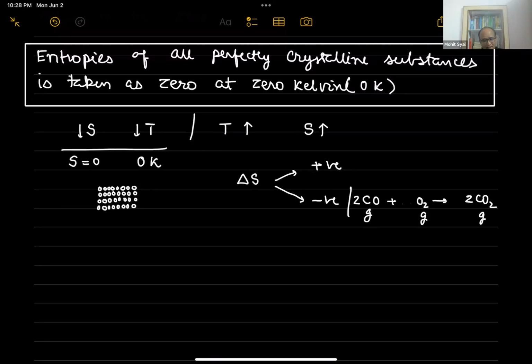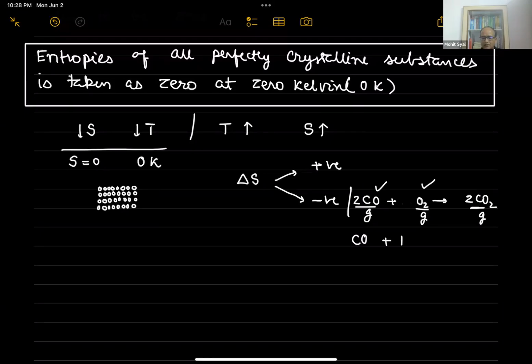I'm telling, in this case, it needs to be 2 O2, no? 4 oxygen are there. Oh yes, sorry. 2 CO2, and 2 carbon, right? 4 oxygen atoms and 2 carbon atoms. 2 oxygen atoms here, and 2 into 2 is 4 oxygen atoms. Is it clear? I'm saying that in front of O2 it should be 4, no? No, for balancing, it is already balanced.